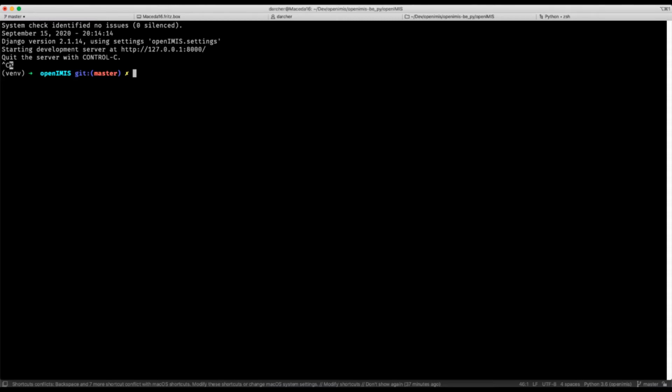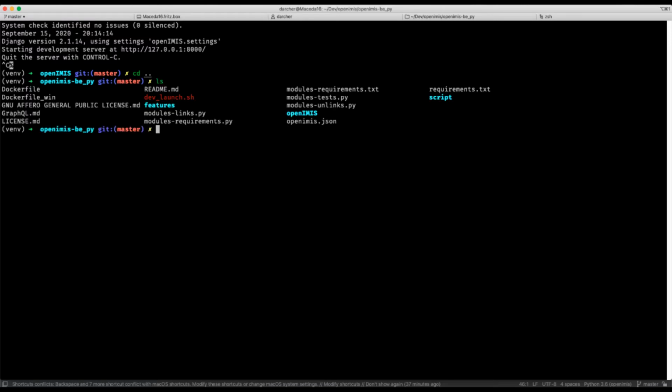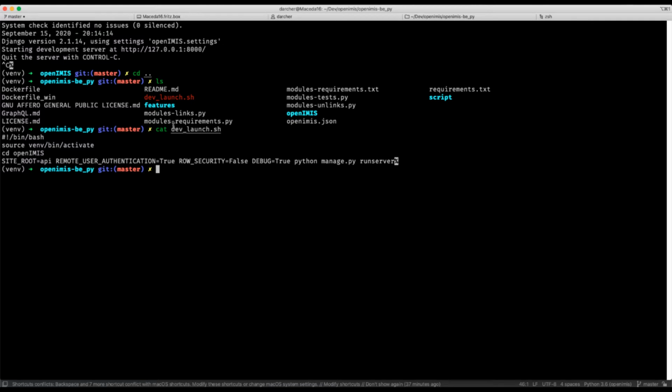It's actually because we have a kind of production server and it's not ready to use this way. So if we check into the main folder here, we can see that there is a devlaunch.sh. If we look at the devlaunch, we can see that it's sourcing the activate, then it's going to the openIMIS folder and it's setting a number of variables.